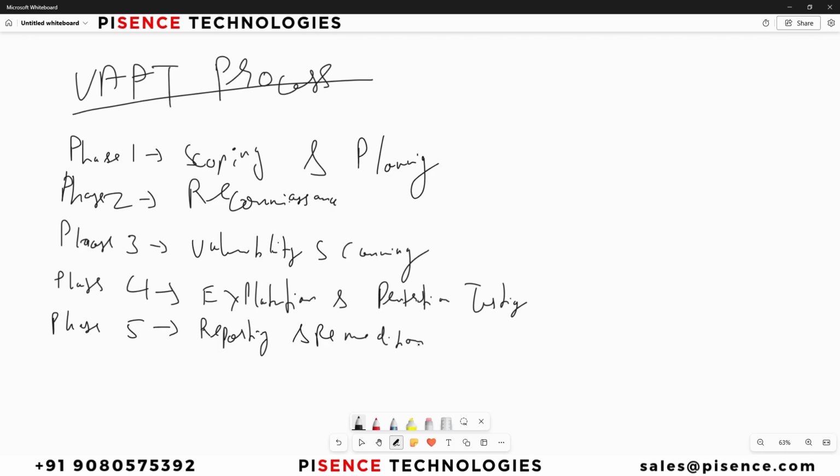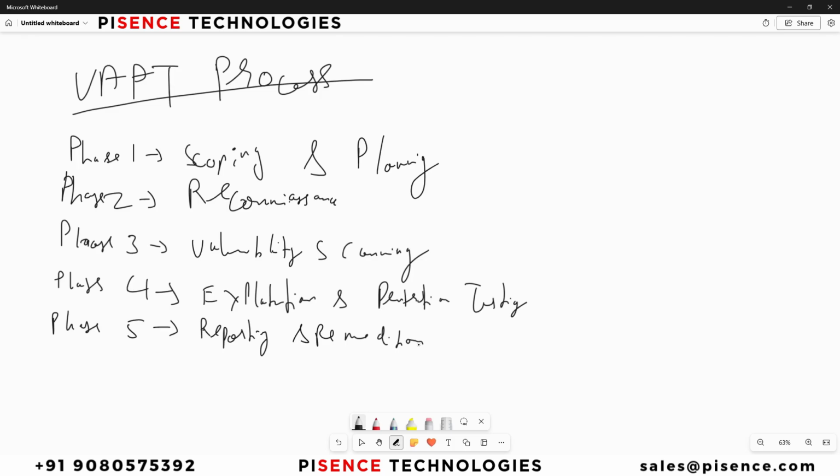It explains what was found, how it was exploited, what the potential business impact is, and exactly what to do to fix it. A good VAPT report is not just a technical document; it has an executive summary for business leaders and a technical section for your IT team. Both groups get what they need.